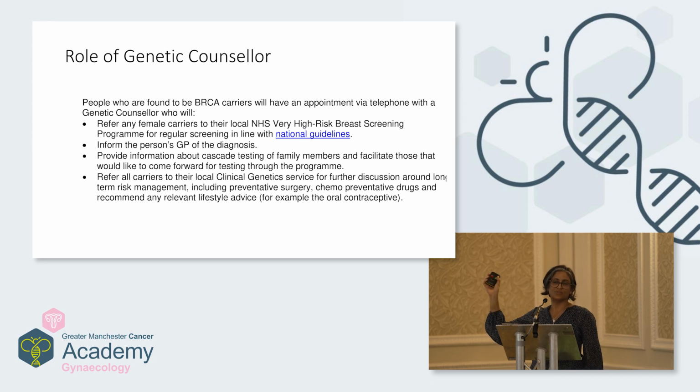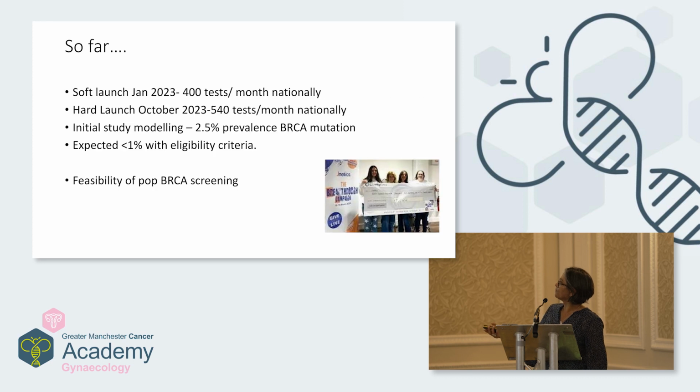And very importantly, as we've flagged with other things, cascading the information, because it's not only going to cause anxiety to the study participant, but concerns potentially about their relatives. And they need to then throw the net wider and invite relatives to come in for screening. Okay. So it's going to propagate this. The clinical genetics service will do the more detailed counselling and discussions about what the NHS screening involves, what risk reducing is involved, lifestyle measures and screening for family members.